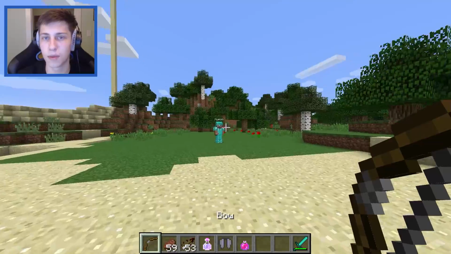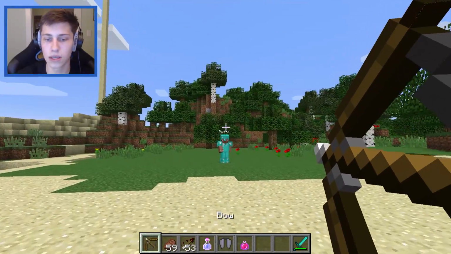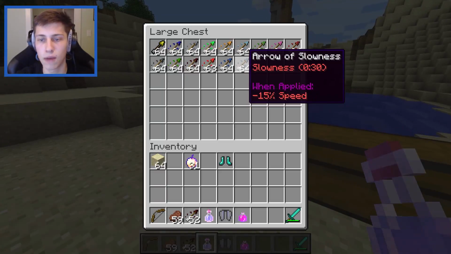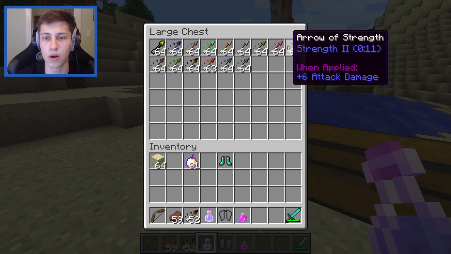We're gonna be talking about the bow here, and as you guys can see, I have instant damage arrows. This is really self-explanatory. You just pull the bow back, obviously, and it gives them a little bit more damage with the instant damage. And you also got all these other effects here, like an arrow of slowness, arrow of water breathing. You guys get the idea. It's pretty much all of the effects here.